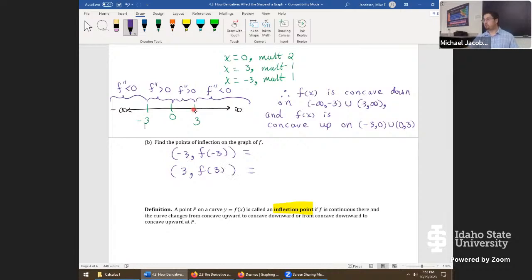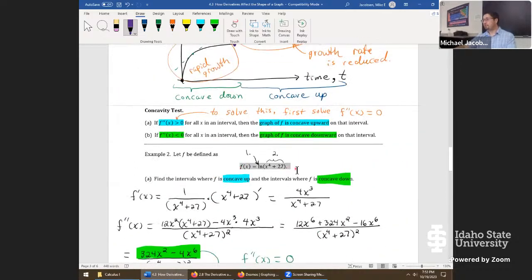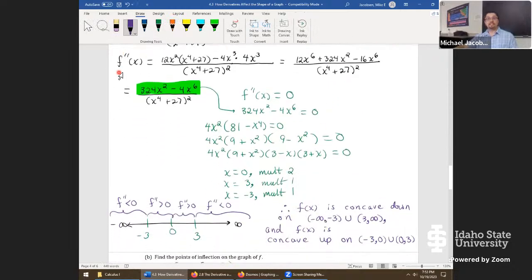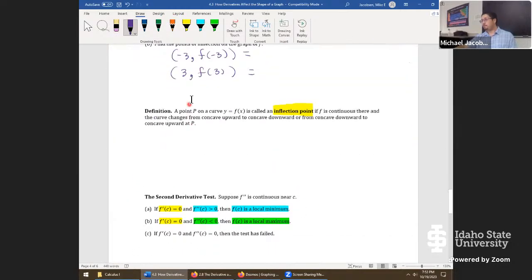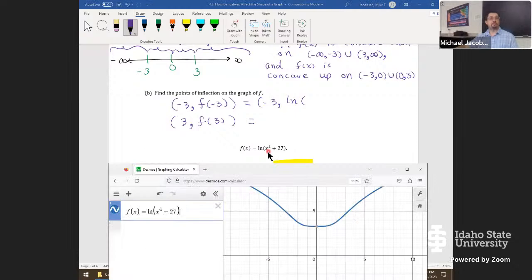And so the inflection points go, well, I need to remember what f of x even was. Again, that's what's kind of tricky about this problem. When it talks about f of -3, we're referring to the original function. When we're running through the test, we were using the second derivative. But now back to here, just for quick reference, this becomes -3 natural logarithm of, it's definitely calculator worthy. Let's put 3 or -3 here.